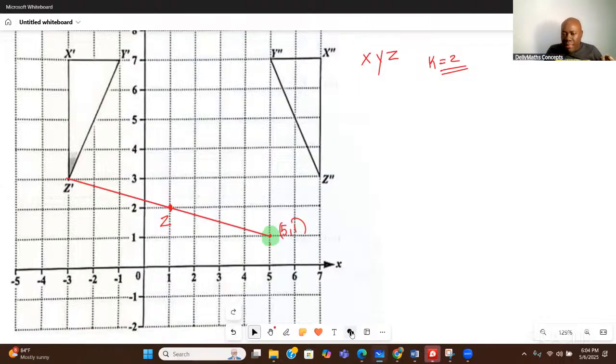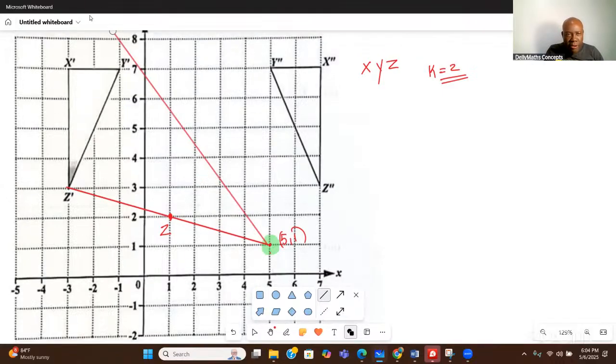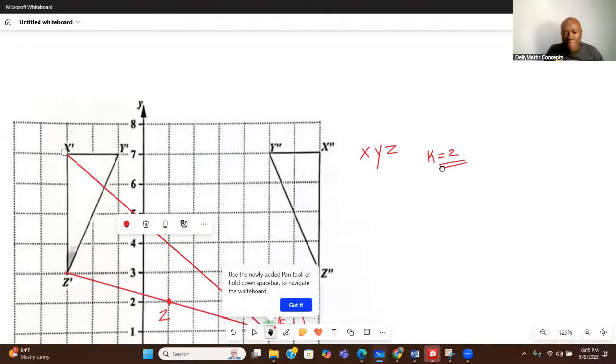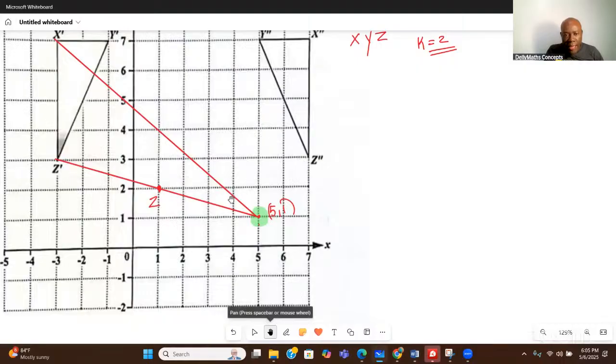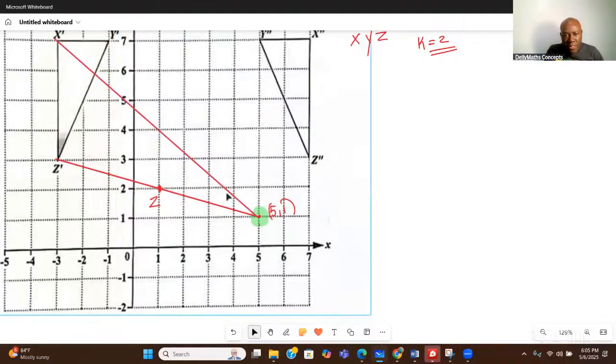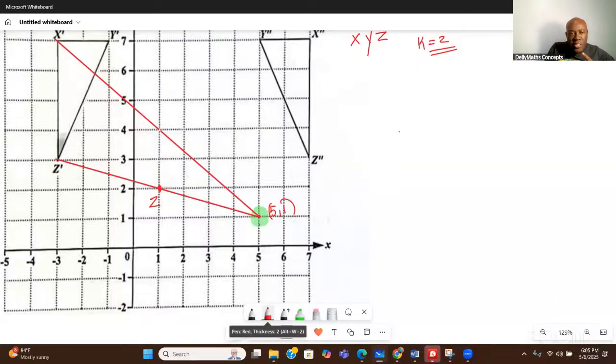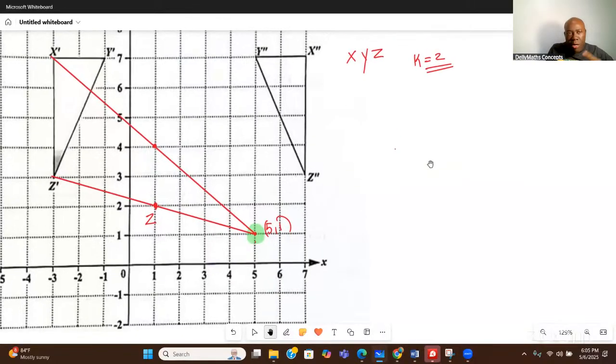So we're going to do a second line. We're going to connect X prime right here. Let me pull this up a little bit. Make sure that you start from the center so you don't miss. Then you look at that distance again, because remember, we're going backwards. I'm saying this is just one of the ways you could do it. You could see that this is half of the distance. So if I'm looking at X prime up here, then X would have been right here.